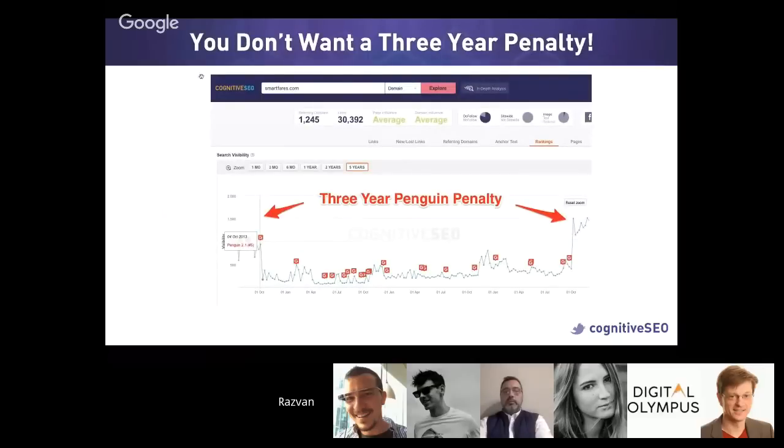Okay, so this is one example, one site. It's called smartfares.com, which had a penalty for 3 years. You don't want to be there. So on the 4th of October 2013, they were hit by Penguin 2.1, and after 3 years of low SERP rankings, low SEO visibility and low traffic from Google, they saw a recovery with Penguin 4.0.